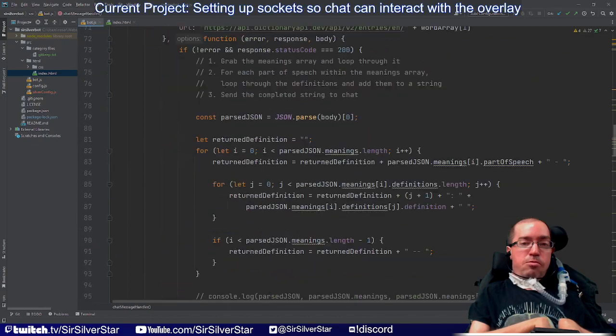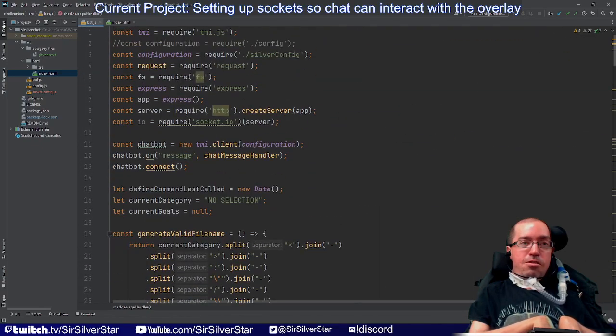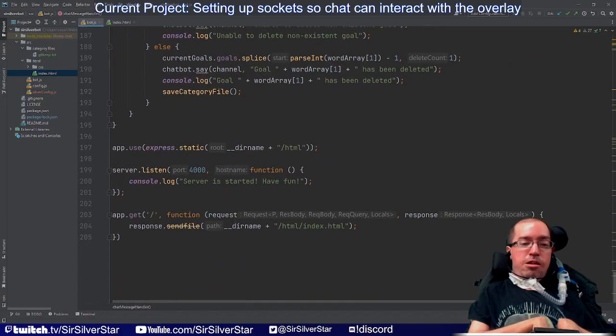socket.io, which I'm sure you noticed toward the end of the last video that we did not actually use, even though we set it up. We're going to use socket.io to connect the bot, specifically with chat, to the overlay such that it will allow us to have chat commands that cause certain elements of the overlay to appear or disappear or change based on certain chat commands.